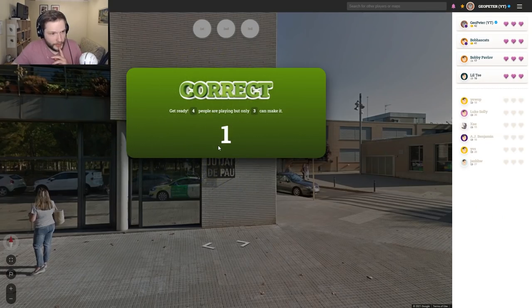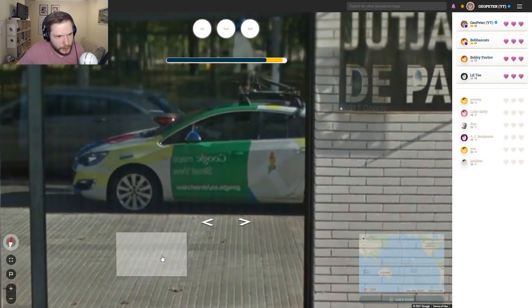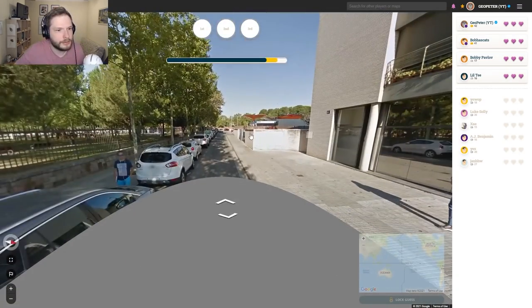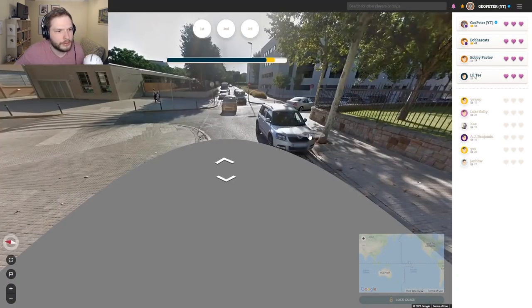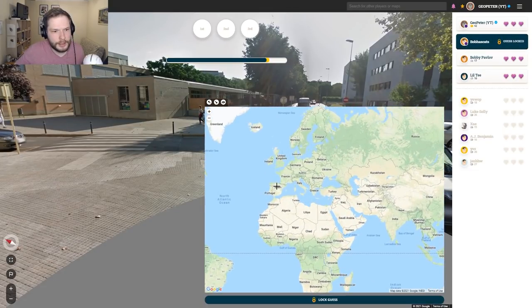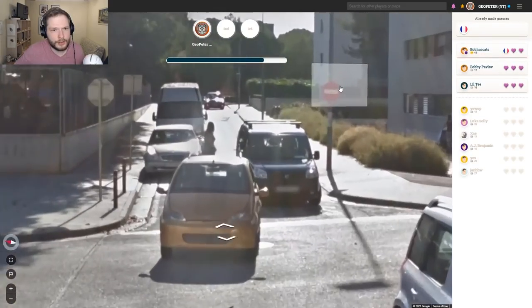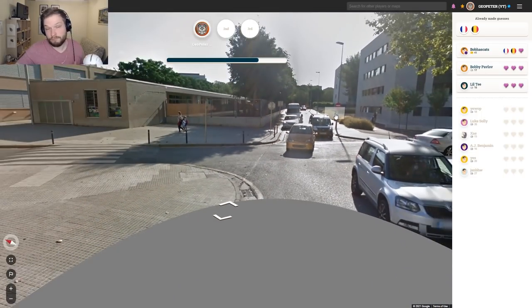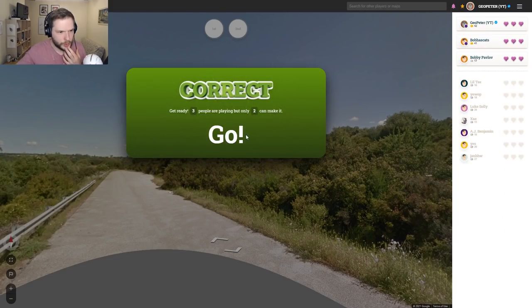Final four. We see a reflection of the Google car in the window. Can we see the domain name, maybe? .es, I believe. This is Europe, yeah. I think it's a .es. That street sign also looks very Spanish with no white borders. So yeah. Oh no. What is this?